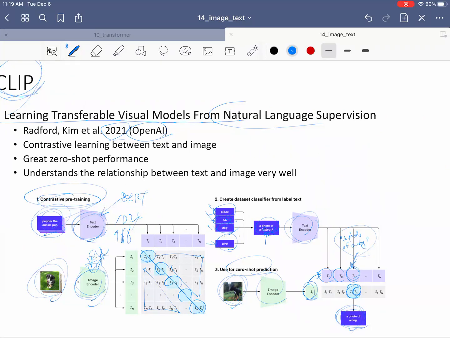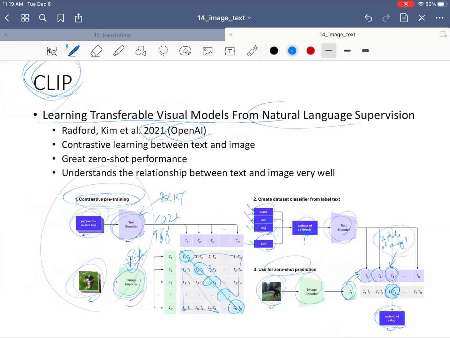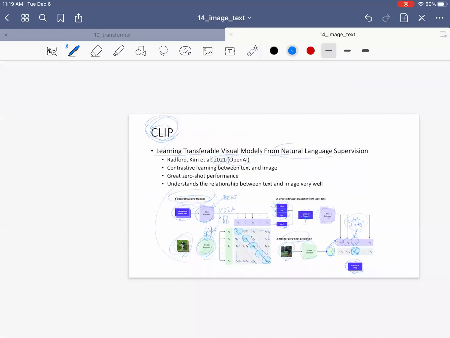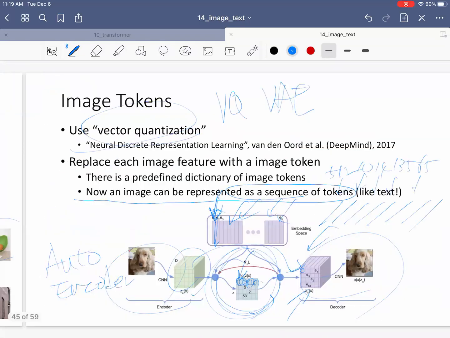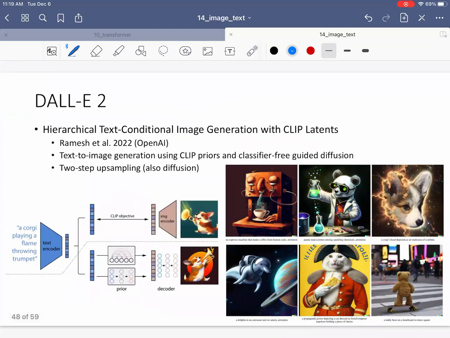A lot of people use CLIP embeddings to guide image generation using GANs to generate some specific style or specific objects. And yeah, they did a lot of stuff with CLIP. After DALL-E 1, the OpenAI researchers used CLIP to build something called DALL-E 2, which is obviously the follow-up work, but DALL-E 2 has nothing in common with DALL-E 1. DALL-E 1 was based on a purely decoder-based transformer with vector quantization, but DALL-E 2 doesn't use vector quantization at all. It's purely based on CLIP and diffusion. The paper is called Hierarchical Text-Conditional Image Generation with CLIP Latents, but the essential idea is that they do text-to-image generation using CLIP priors.